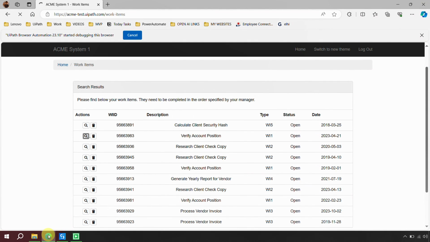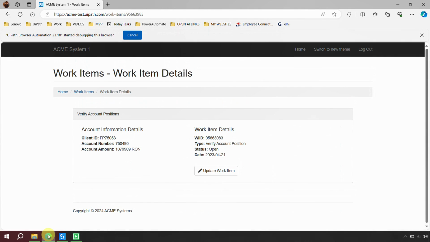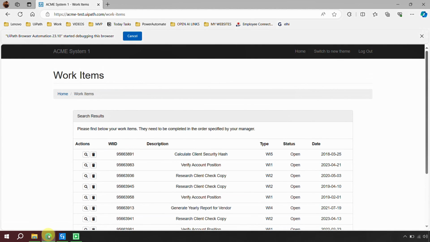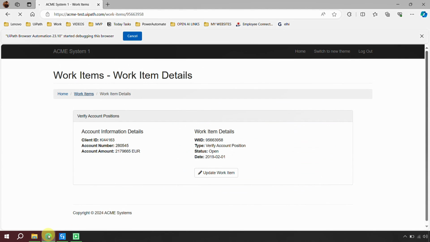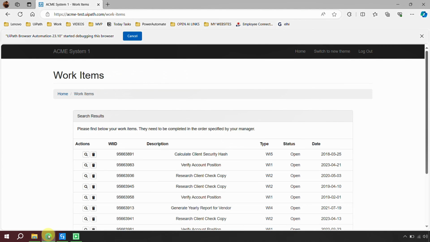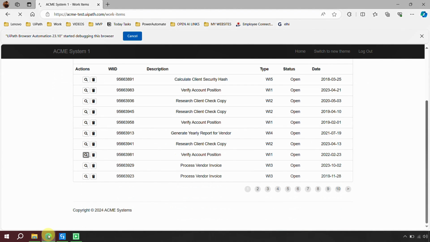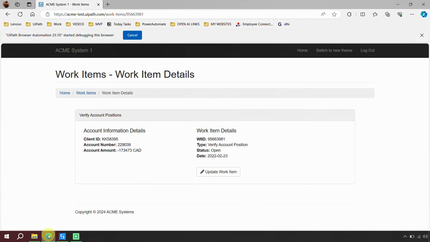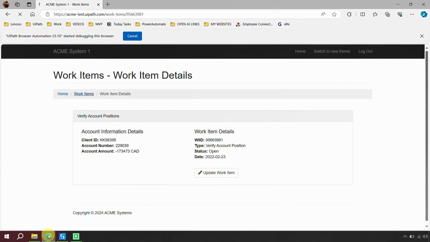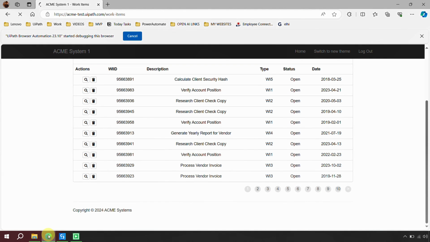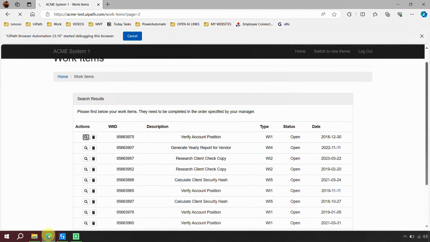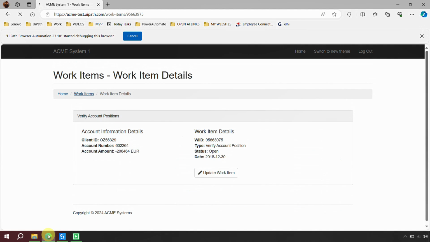So the automation started. You would see that first it will click on the first item, which was the 983. Next we told the automation to go back. Now it is clicking on the second one, which is the 9556, came back here and went back, right? Next it will click on the third, and once all the elements satisfying the criteria are done from this page, then it will go to the next page.